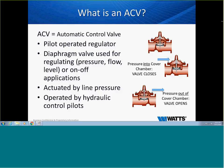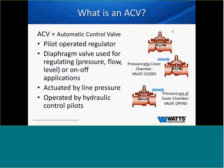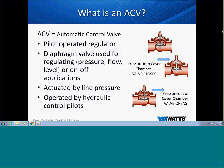The neat thing about control valves or ACVs is if you see the red valve there, that is the basic valve, or what I refer to as the workhorse. That valve, as it sits, can do nothing. And without these pilots and tubing, the valve is just an expensive spool piece.